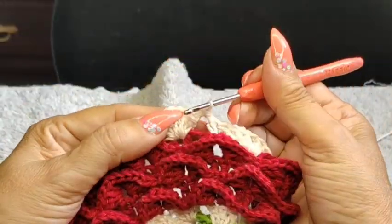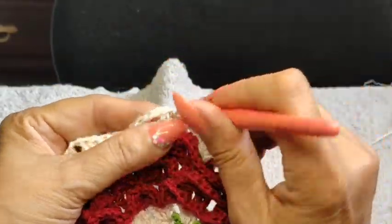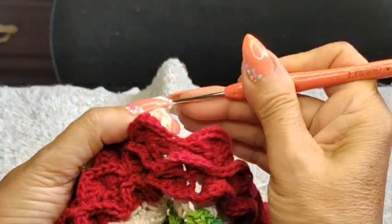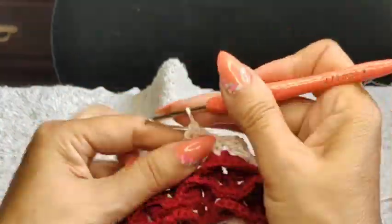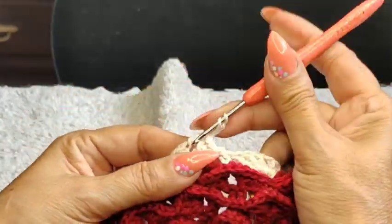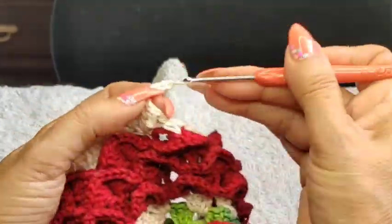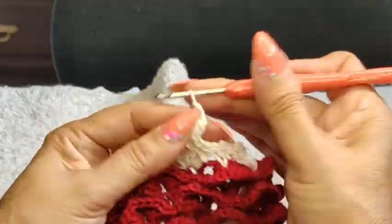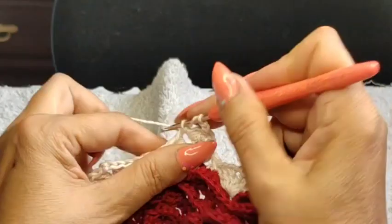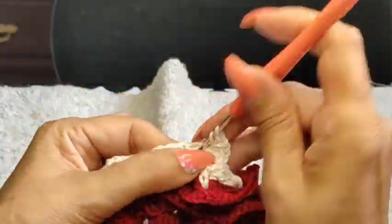Okay, everyone, so I finished doing the row. Just closed in with slip stitch. I'm going to do the walk. I call it the walk with slip stitch to the center of the shell and create shell again. So shell over shell, single, two, chain, and my two other double crochet. Chain two and three more double crochets. So we're just repeating the shells.